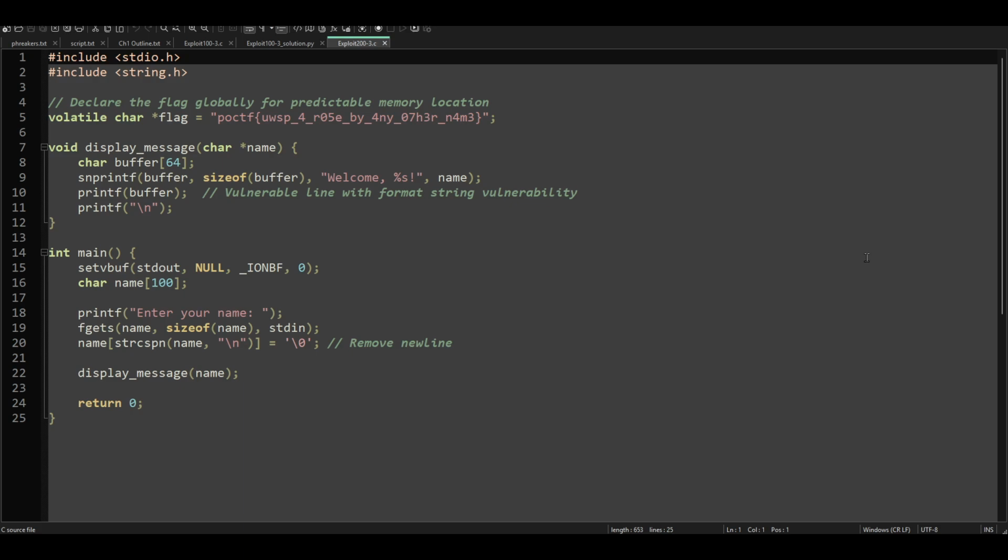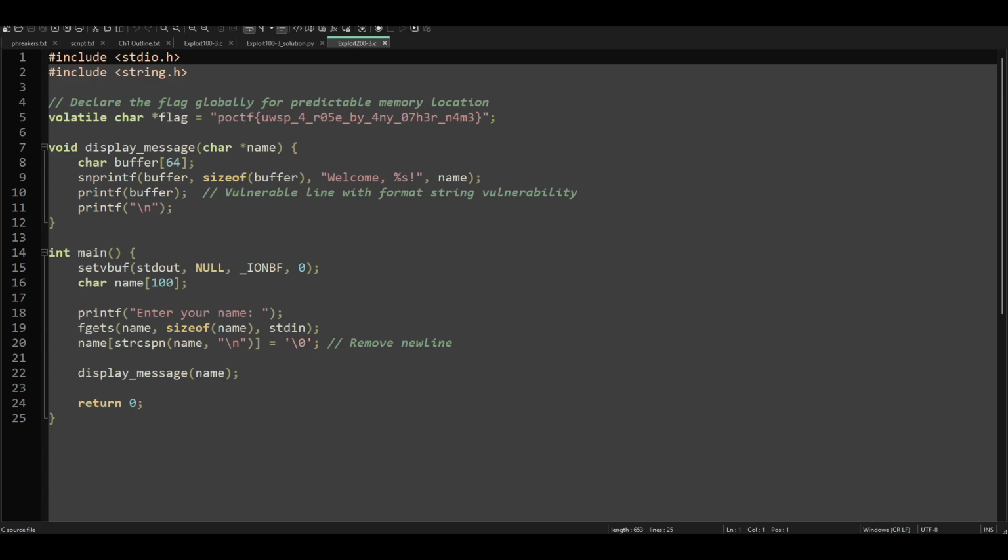All right, so for this one, oh, right, this was a good one. This one is a format string error. What the source code here does is it dumps the flag into volatile memory, and then the program prompts you, says welcome, whatever you enter, and then spits it back out. If you mess with the input there and take into account that there's no input validation on the input, you can read back parameters in memory, including the flag that's in volatile memory.